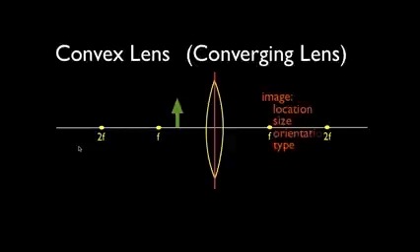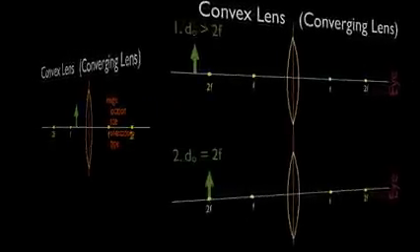And you should also really know where the image will be beforehand. You should really know that before you actually draw the ray diagram. You should have a sense about where the image is going to be, what the size of the image is going to be relative to the object, the orientation, and the type. Is it going to be a virtual or a real image? Okay, so let's go through and get started.